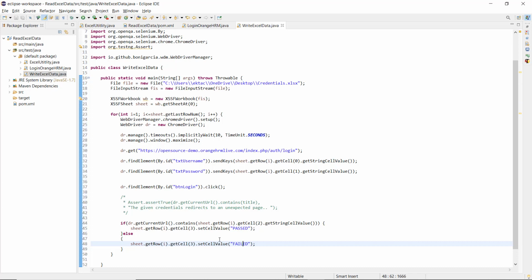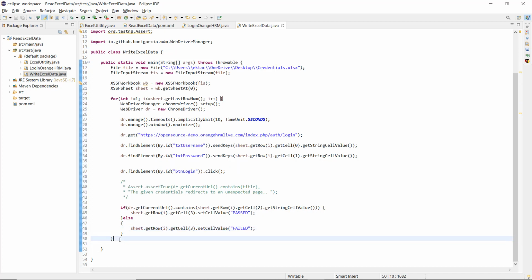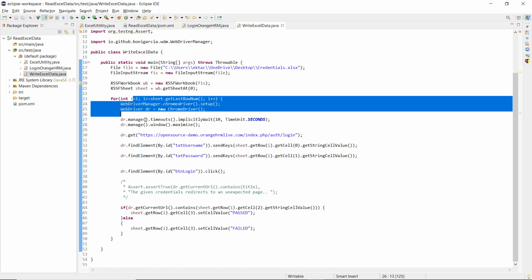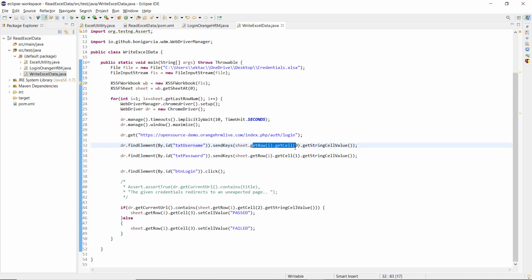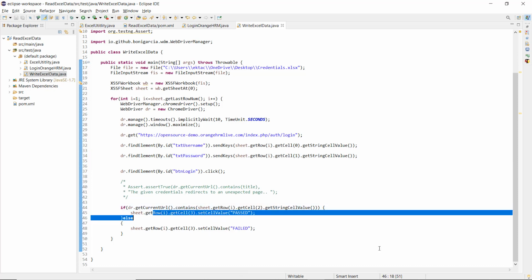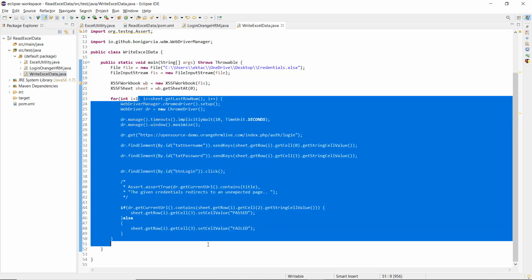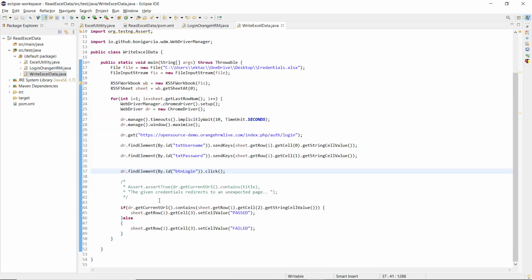That's all, guys. Once it runs, it will take the first row's username, first row's password, first row's expected data, and it will write the result in the first row. Similarly, it will iterate for the second row and for n number of rows that you have till the last row number.